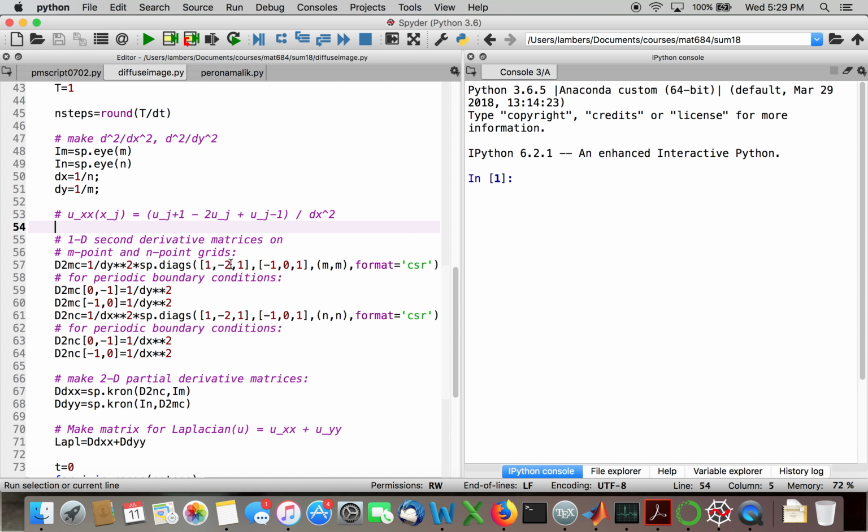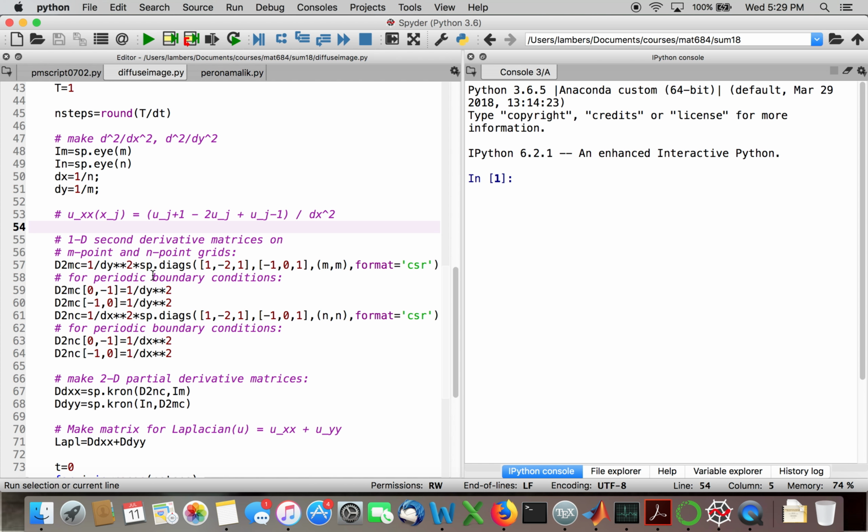So I make this tridiagonal matrix with these coefficients. And I put them on the subdiagonal, main diagonal, superdiagonal. So then we have, now sp.x, I've shown you this before. This makes that one-dimensional second derivative matrix and second order accurate. I use CSR here because I need to modify entries after this, which I can't do by the default format, which would be DIA format. It wouldn't let me change individual entries.